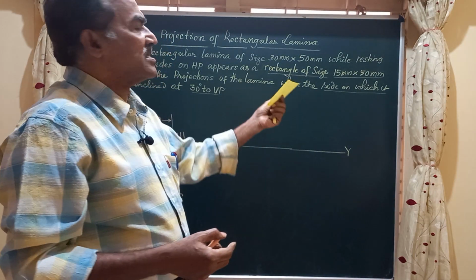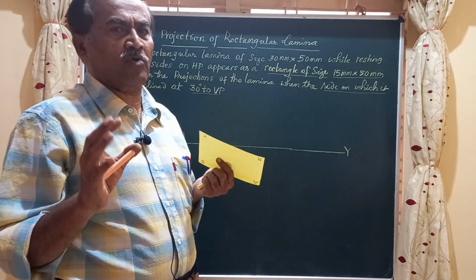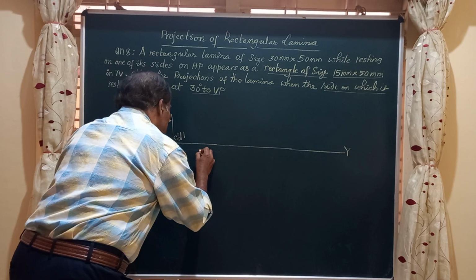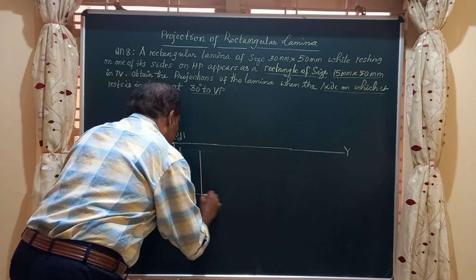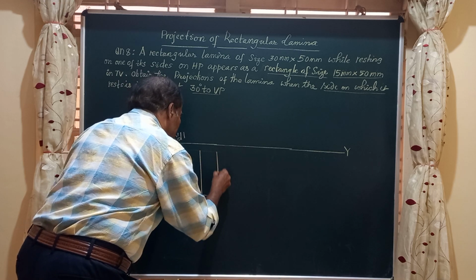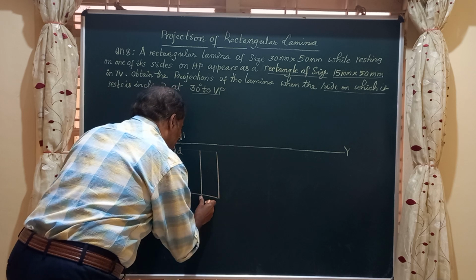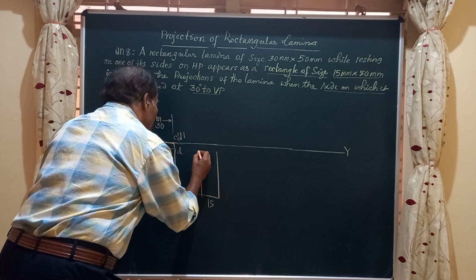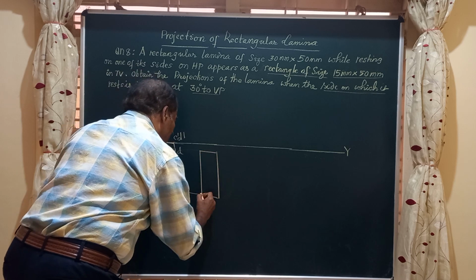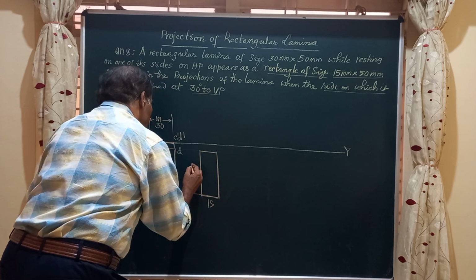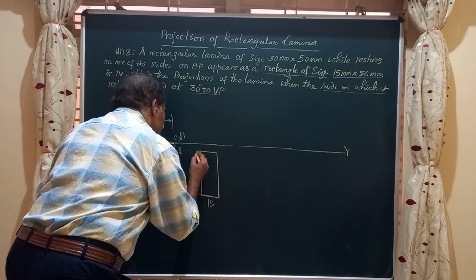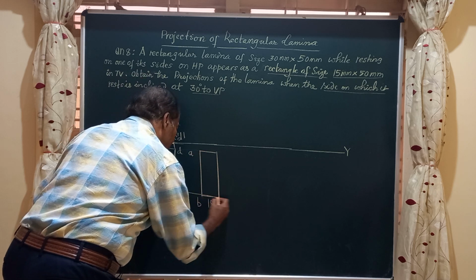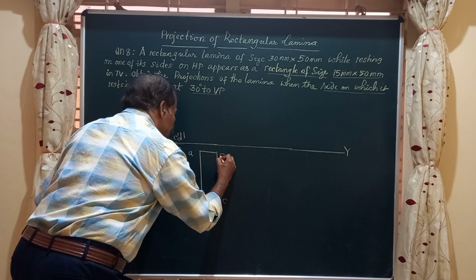And in the solution, he says it has to become a rectangle in the top view. So I am going to write down adjacent to this a rectangle, and the rectangle having width equal to 15 millimeter, that is 15 millimeter here, and this will have the dimension 15 by 50. So this is the front view, the top view. This is A, point B, point C, and point D.